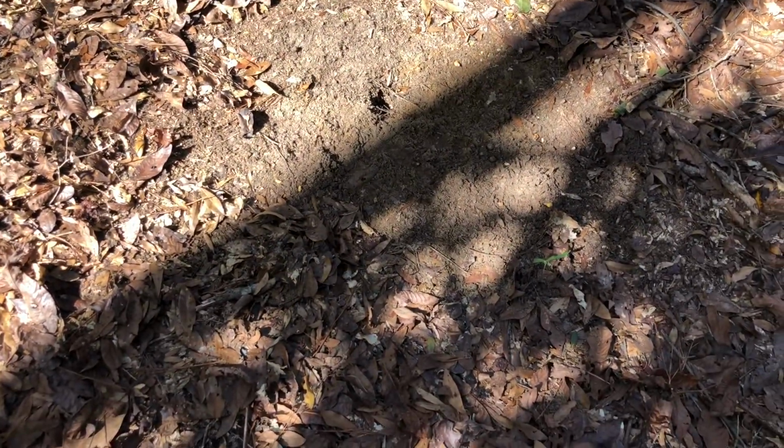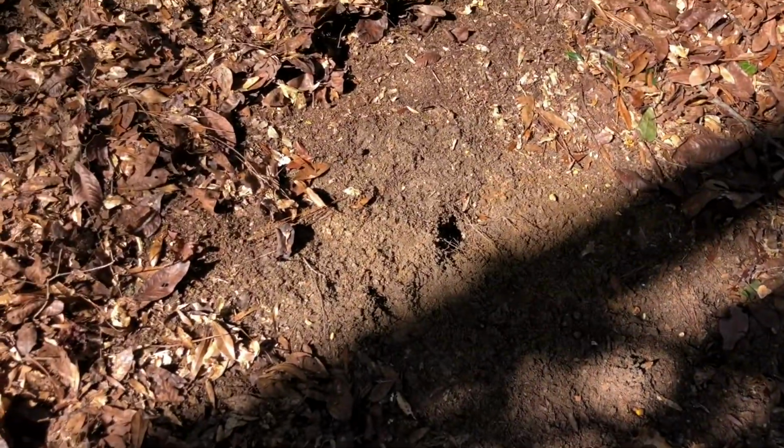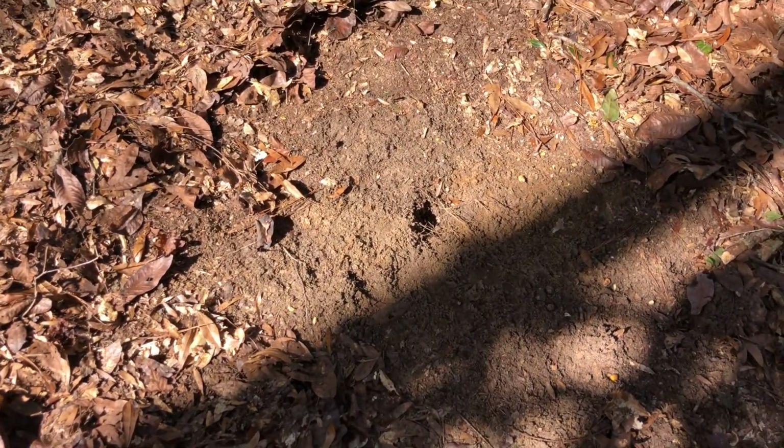All right, this is the other place I put some of that attractant out. Right here's where I put it. It is not only completely gone, somebody's been digging a hole down in the middle of it, trying to get to it. It is all gone, y'all. I didn't expect this. I mean, I'm happy with it. I'm pleased with it. At least it worked up here. Down there, where I just came from, maybe 75 yards away, it didn't do too good, but right here, man, it did real good. I got something else I'm gonna try this time. I'll show y'all in a minute.